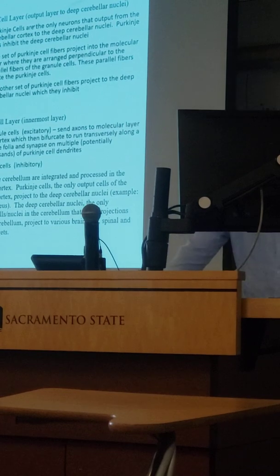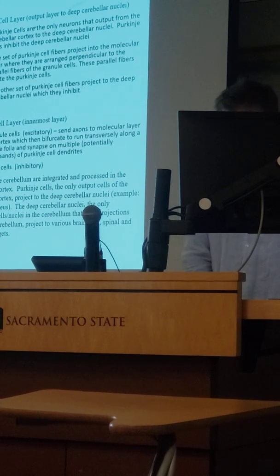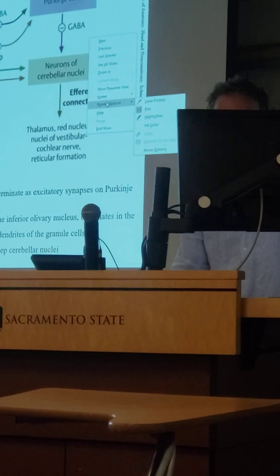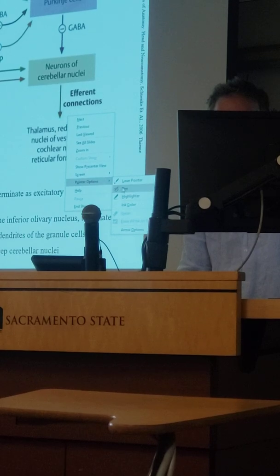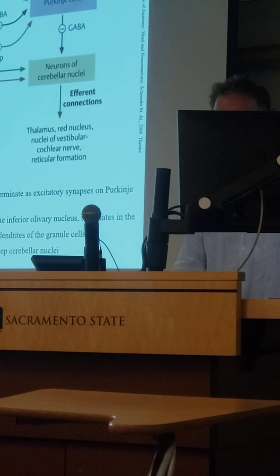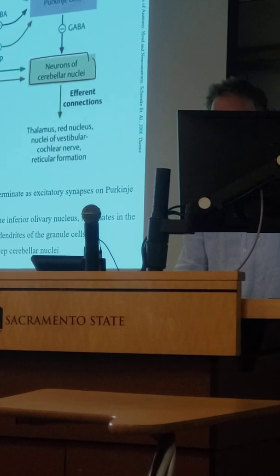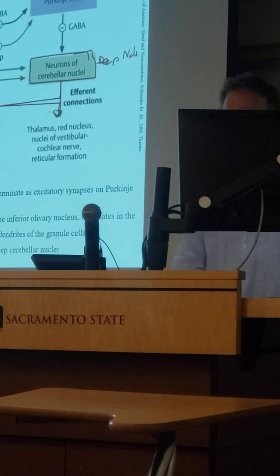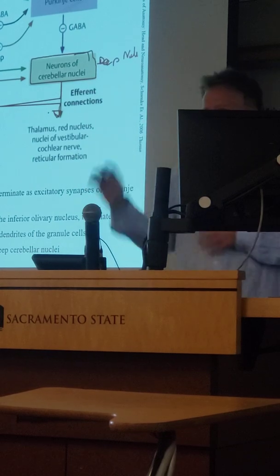Just another picture of what I just drew. You can come back here for details. And so if you look here, remember, the only way the cerebellum can talk to the rest of the nervous system after it's done its kind of mysterious computation is via the deep nuclei. So there's the deep nuclei. This output is to the brainstem, and indirectly to cortex, and the spinal cord, and whatever.